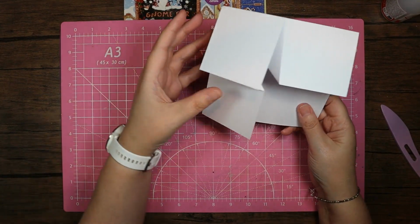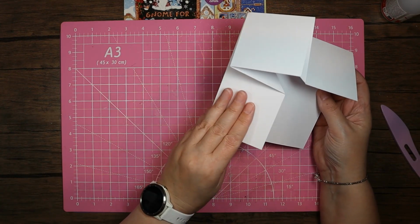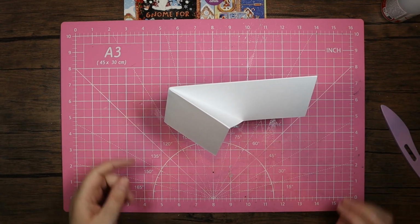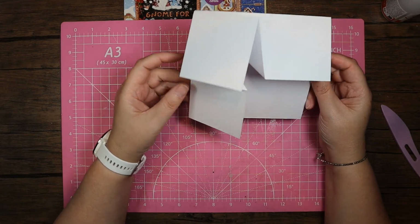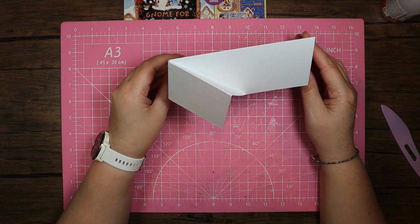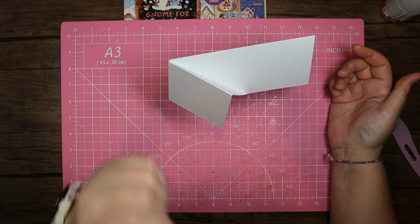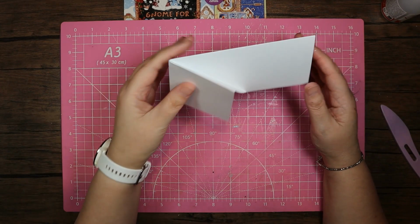Okay, so now we've got this square in the top corner, we've got a piece here, we've got a piece here, and it stands like so. Now that, to me, when I'm looking at it, looks like quite an old-fashioned house, so that would look quite nice as a Halloween card decorated up, or Christmas, which we're doing, anything like that.